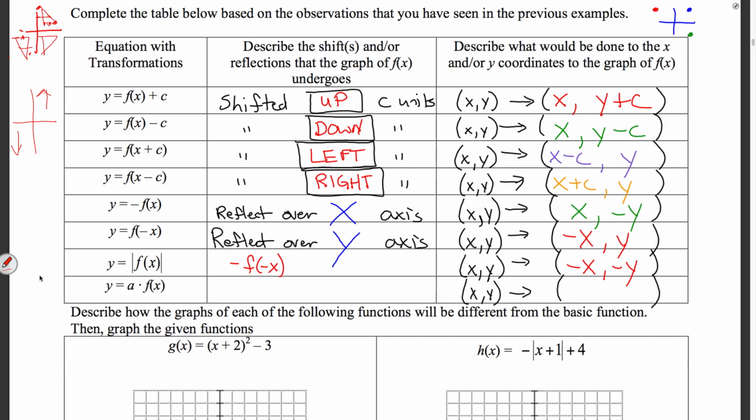But what about reflected over both, right? Reflected once, reflected twice. You guys see how that would work? Reflected over Y and then reflected over X. Wouldn't they both work?